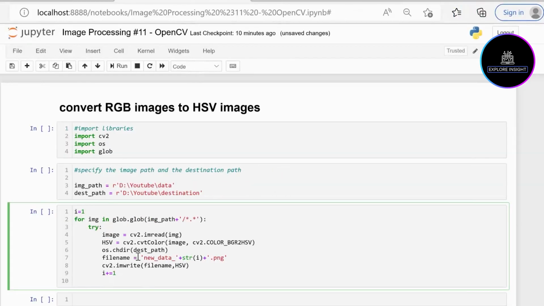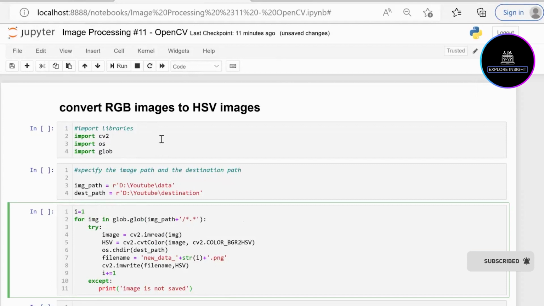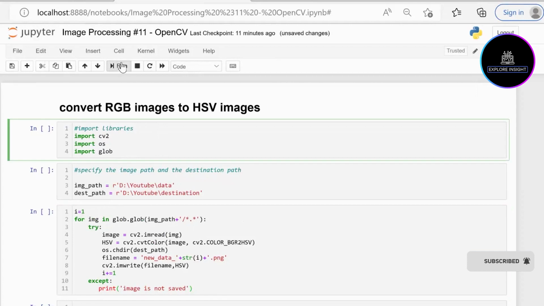In case of an exception, we are going to introduce the except block, which will catch and print when an image is not saved. So let's run through and see what we've got.